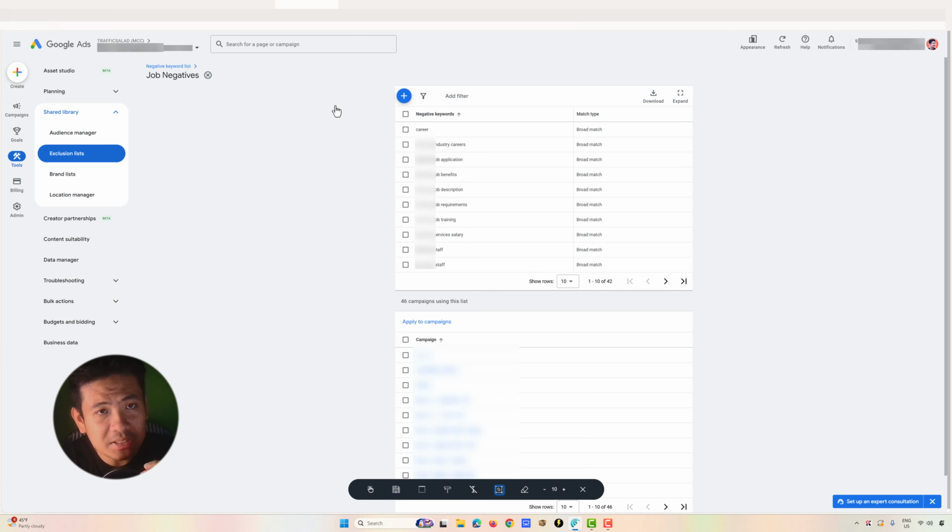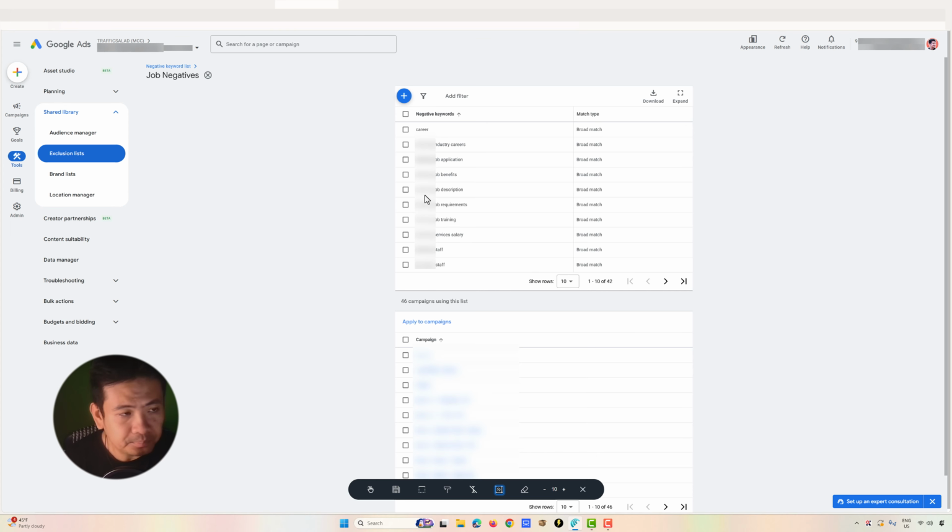So that is one example of using negative keywords and negative keyword lists. I just love using negative keyword lists because it allows me to group certain keywords and then just add them to specific campaigns. If you don't use negative keyword lists, it can be quite chaotic when it comes to making sure that they are ordered properly and managed easily.